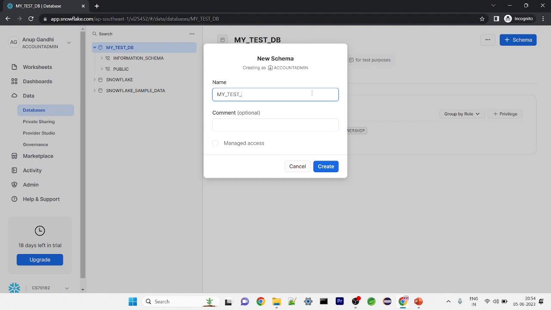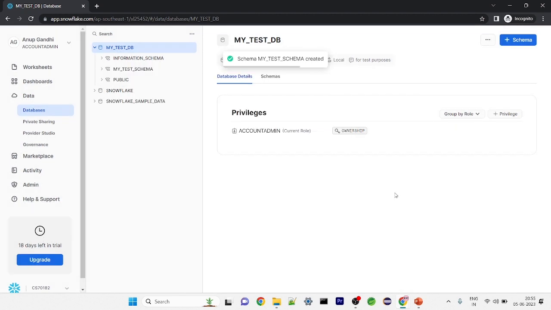Once again, just give a name and comment too. And once done, there is a create this managed access option. We will see that when we talk about access control inside of Snowflake, but for now just click on this create button. It says that the schema has been created.